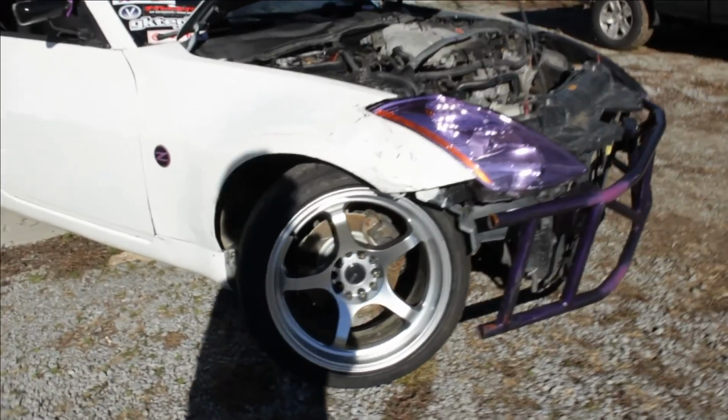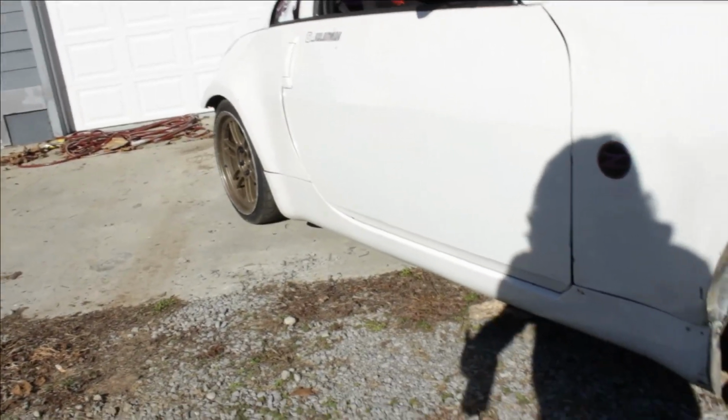And then we got the carbines up front. I normally have them in the rear. These are Brennan's wheels.